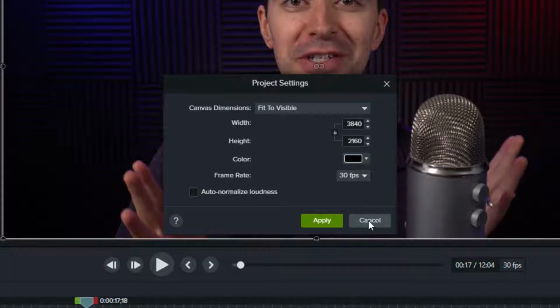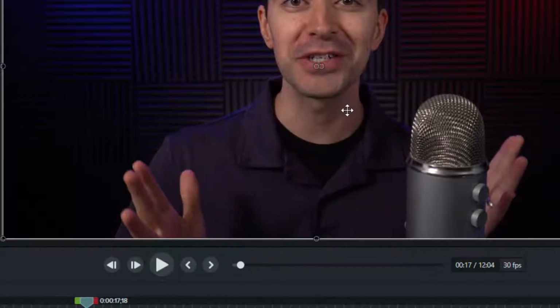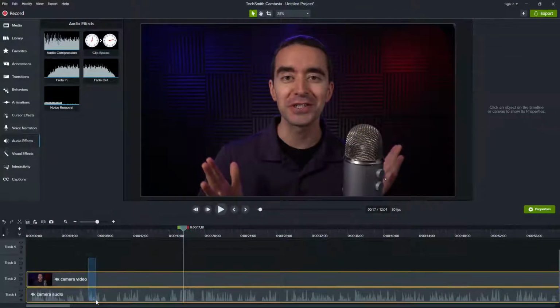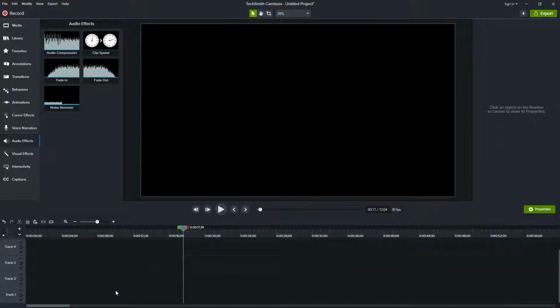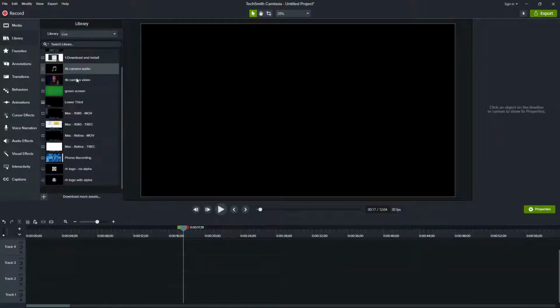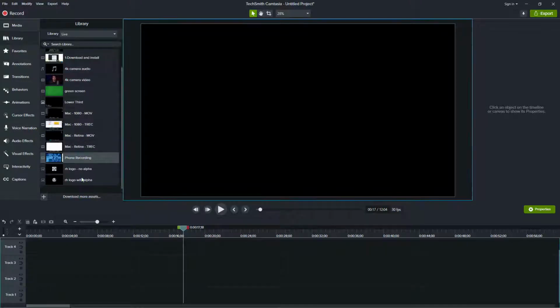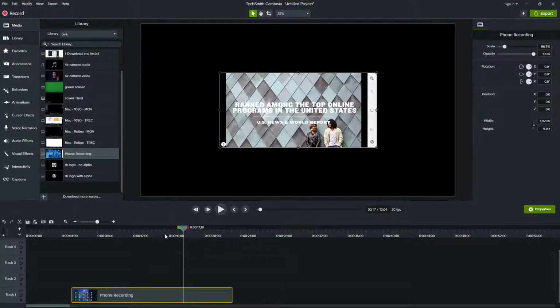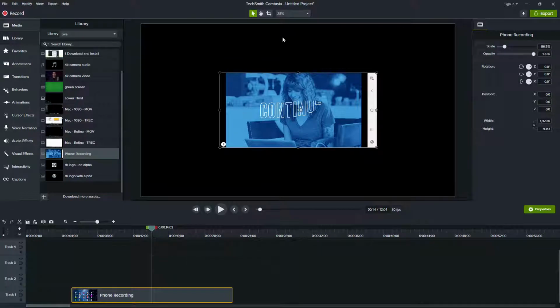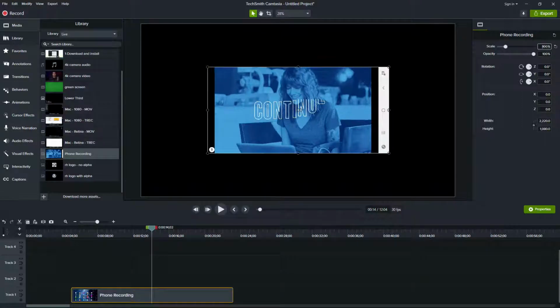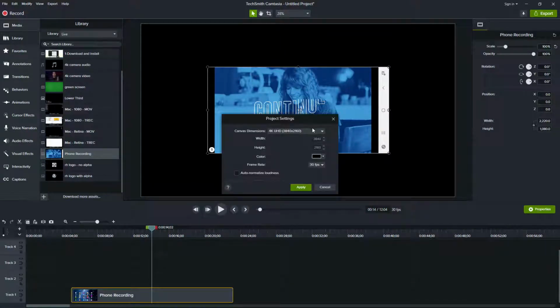I'll leave that applied for now. Let's zoom back out. Let me remove this video, and the audio. We don't need either one of those, so I'll select those and just delete them. And I have another screen recording from my phone. Now my phone doesn't have these perfect dimensions. So when I brought it in, you say, oh wow, that's a whole lot smaller. And the scale's at 86.5%. Well, let's change that to 100%. There we go. And then let's move this and go to Project Settings and try it again.